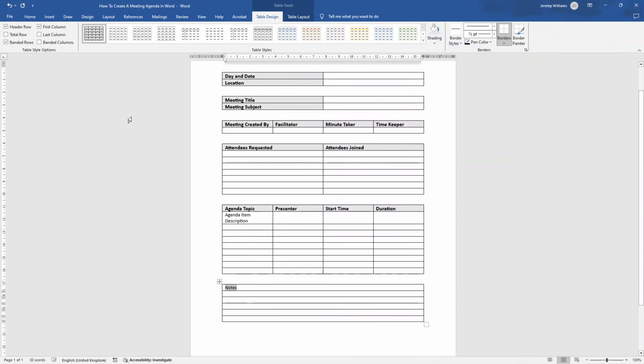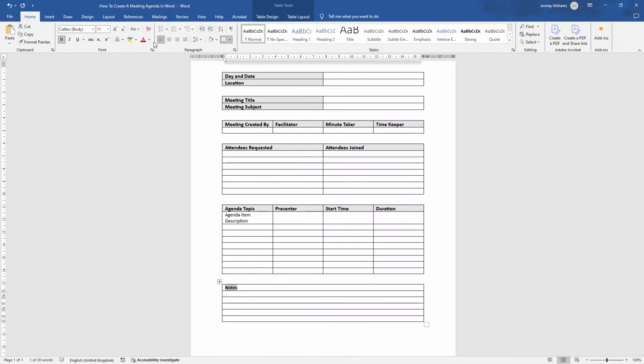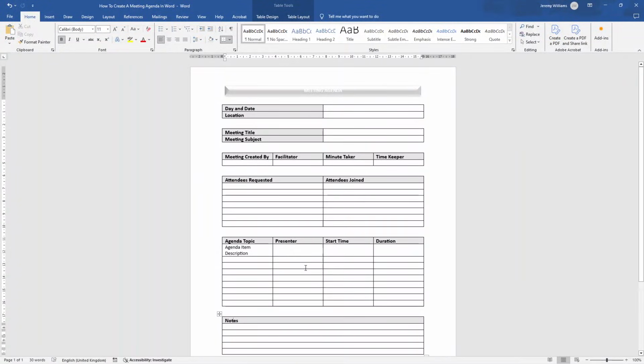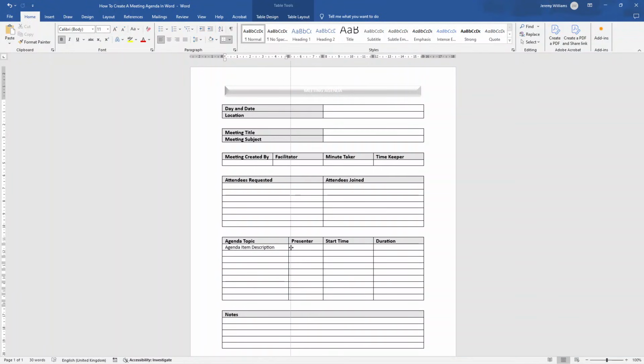Select all of this, home, bold, put that gray formatting on. Actually, what I should have done there is selected that, Format Painter and that, because it's going to put that alignment in as well. So we've got an area for our notes. Now, all that's really left to do, this looks great, but what you might want to do as an example is you may want this to come across. So what I did there is I hovered over that column. You'll see that little icon there, and I've left clicked.